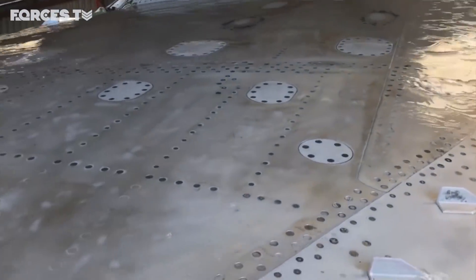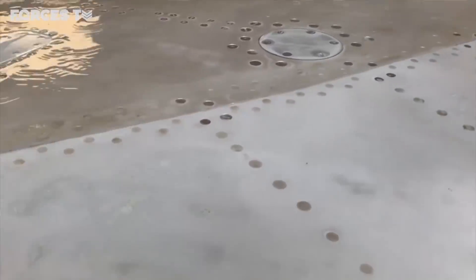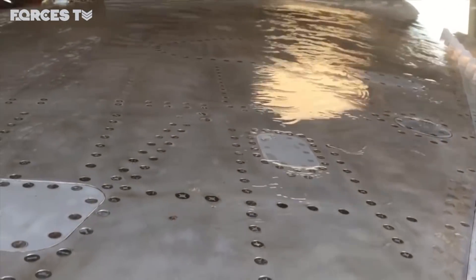It gave us a brilliant blank canvas for the refinishing work. Basically, bicarbonate of soda — like you put in cakes. What you'd have in your kitchen; you just need a ridiculous amount of it. We used three tonnes in total for the whole blasting process. That's a lot of cakes.